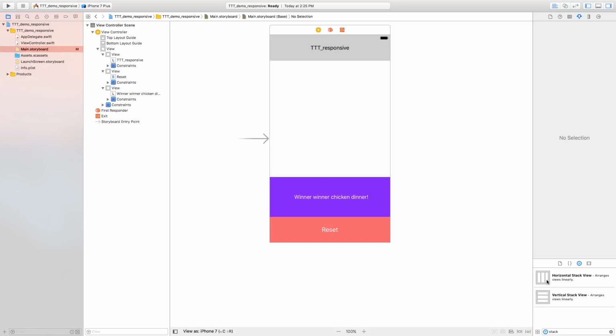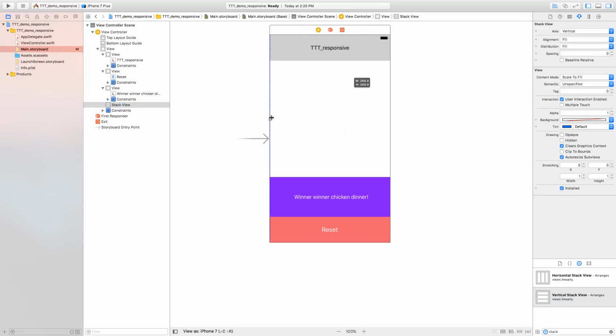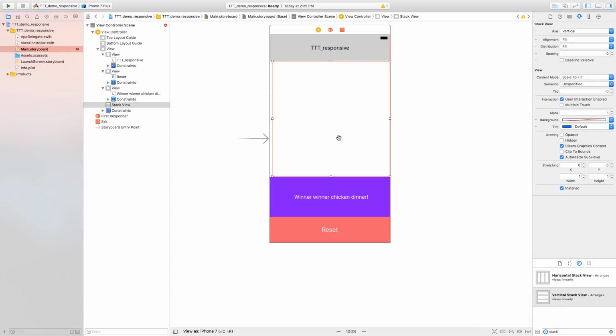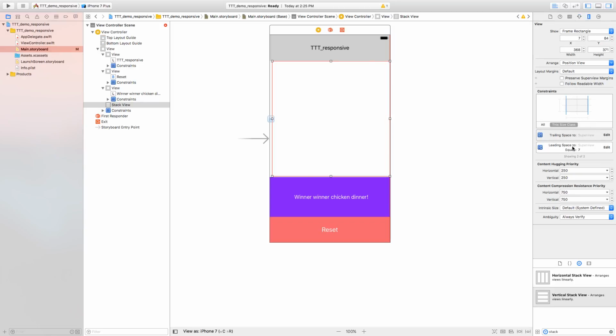Now, this is where it gets a little bit tricky, right? Because think about it this way: I'm gonna drag one of the stack views over. So it's gonna look like this, a vertical stack view. It's gonna go somewhere around, ballpark, this area here, right? Snap, snap, perfect. So I can go ahead and give it the left and the right constraint. That's no problem. I can go over here and edit that like this.